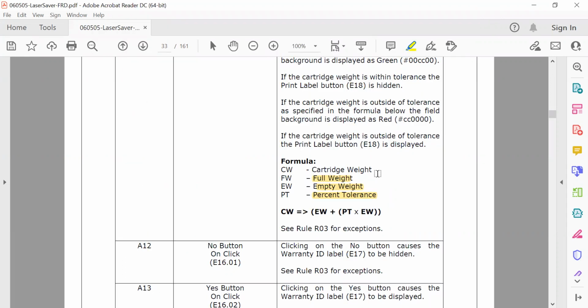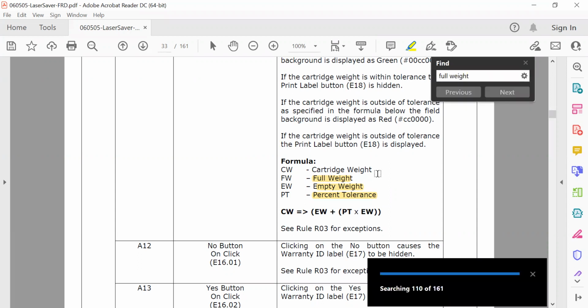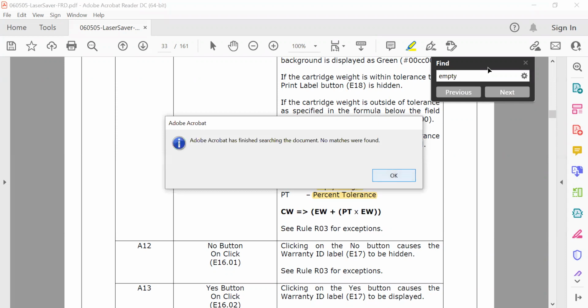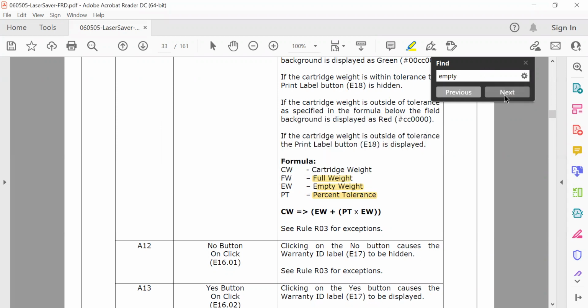One page, I don't remember the page number. I'm just searching for it. Somehow it is not finding it here.